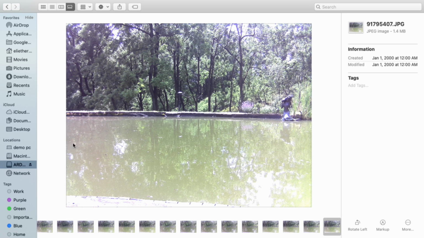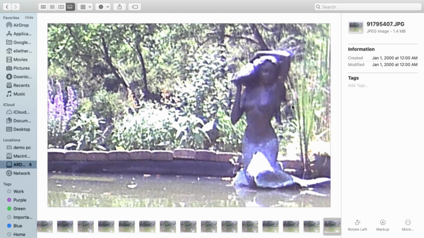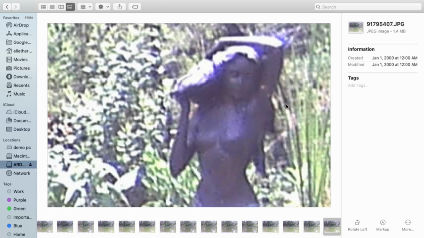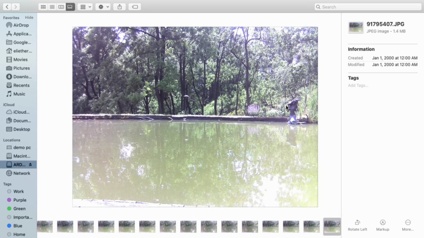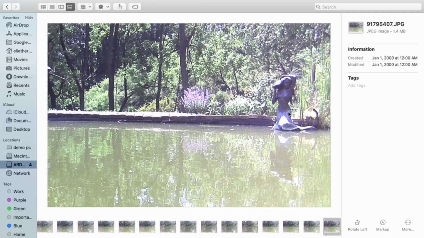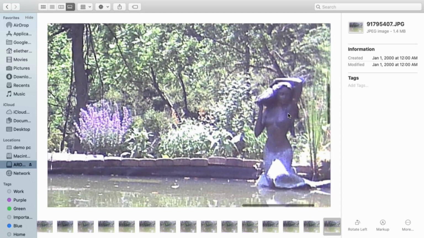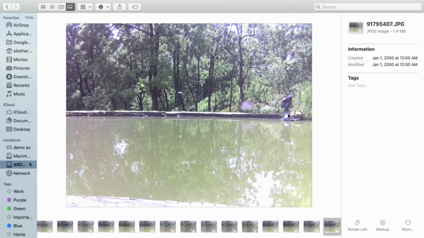Again, using the 5 megapixel camera, you can take a look and see what the resolution is actually like. If I zoom in here, so I have a little mermaid statue sitting in my pond, and so you can zoom in and you can start to get an idea of the quality of this particular camera when you're doing the full resolution. So this is the highest resolution that it offers, and so you can see that, from a distance away where that mermaid is, you can zoom in and you can get some better features off of it. Again, this is going to be something that you have to be thinking about when you start using cameras in your IoT projects, is making sure that the camera takes the quality of picture that you actually need.